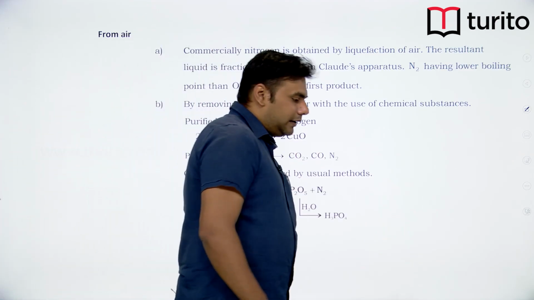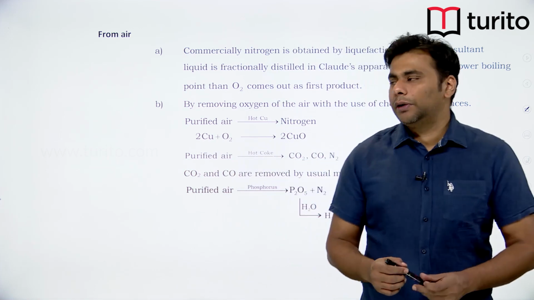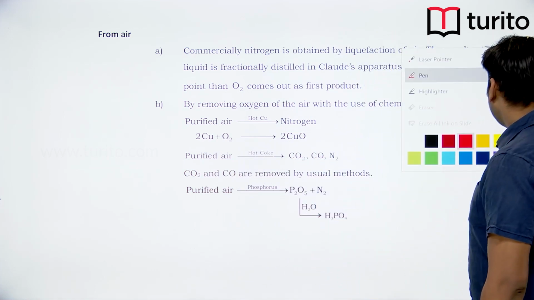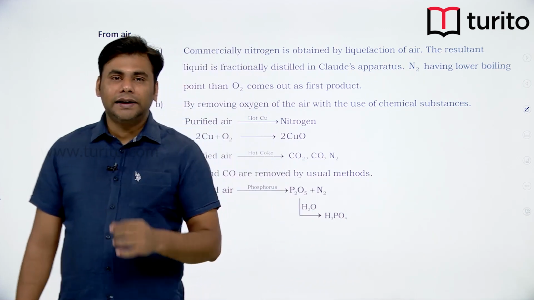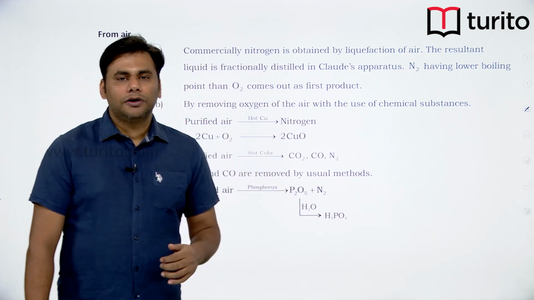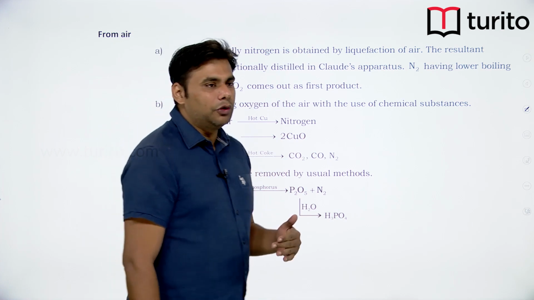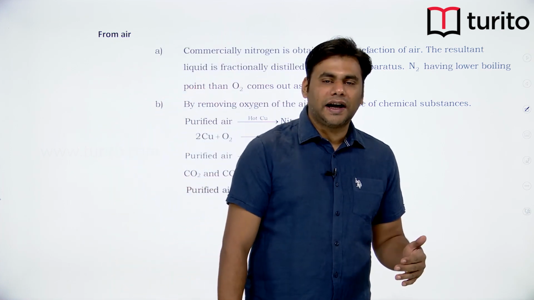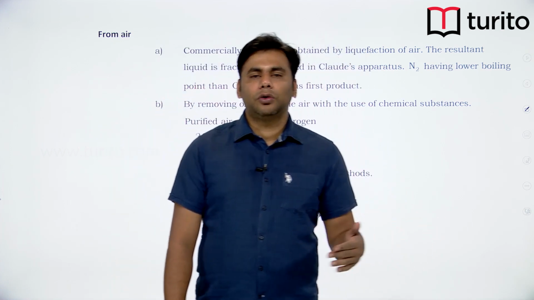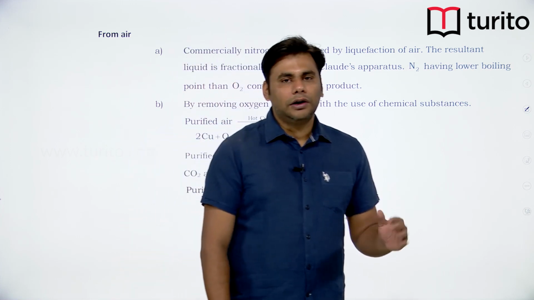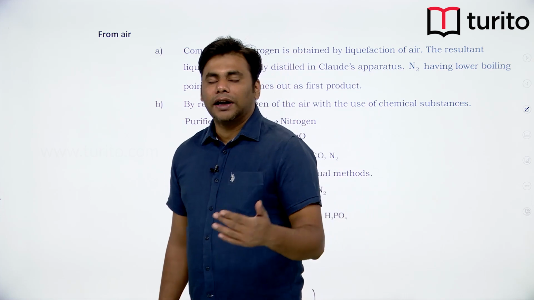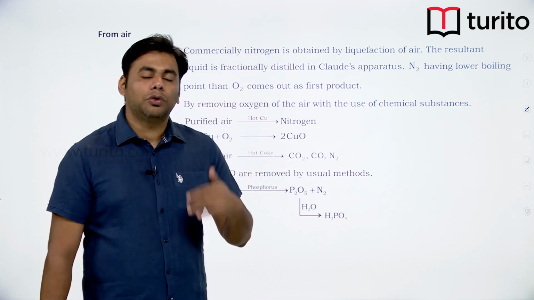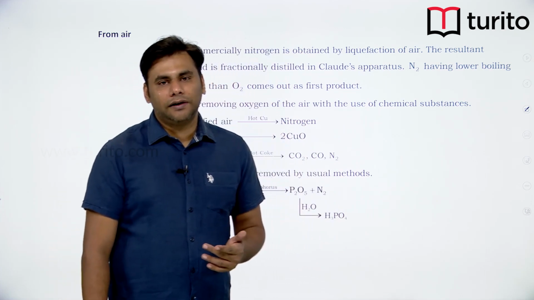So let us just quickly revisit it. The preparation of N2 can happen by heating the ammonium salts, basically ammonium salts containing an oxidizing anion like NO2 negative, dichromate or chlorate. So we'll get N2 in all the cases. When you heat ammonium nitrate, you will get N2O. N2O on further heating above 800 degrees Celsius will give us N2.